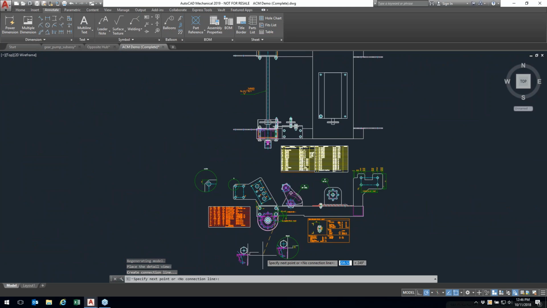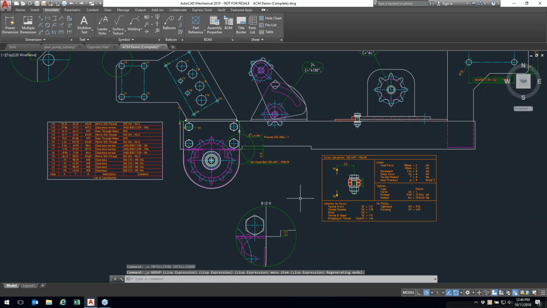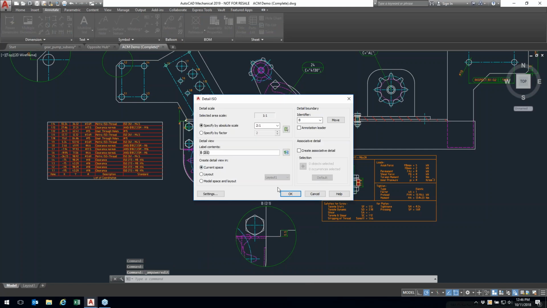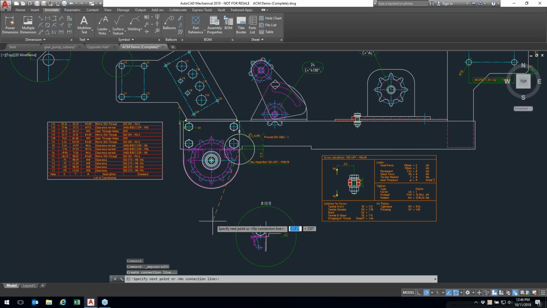It's making a new one. I don't want to make a new one. I want to edit the one that already exists. There it goes. I don't know why I didn't do that the first time.